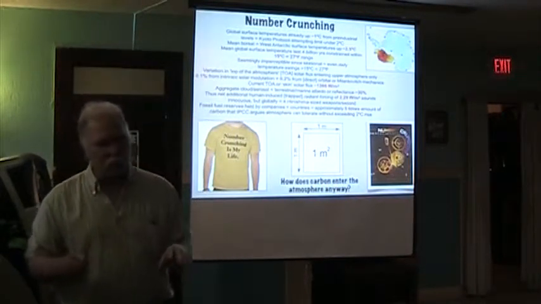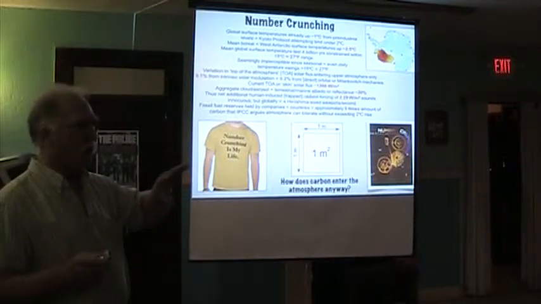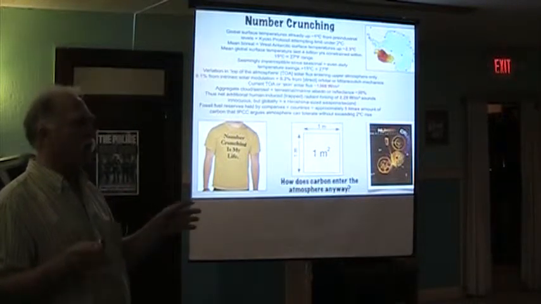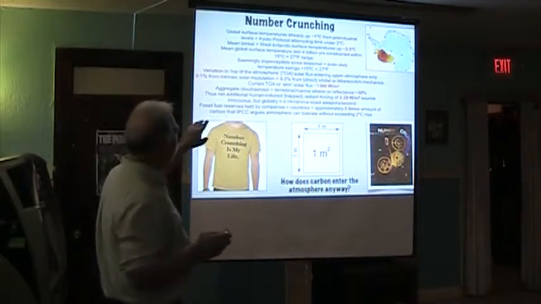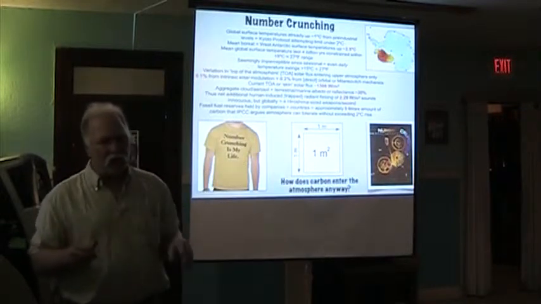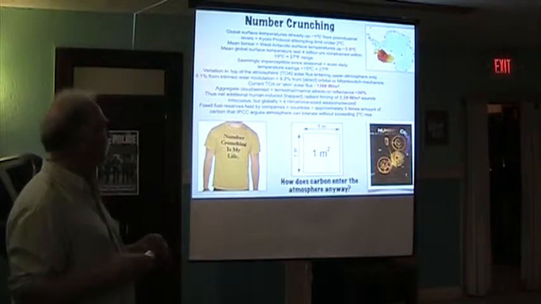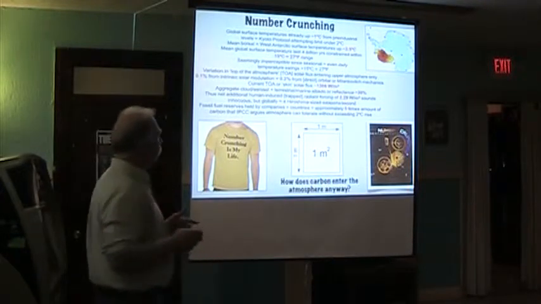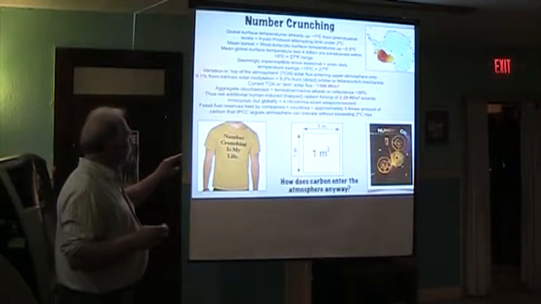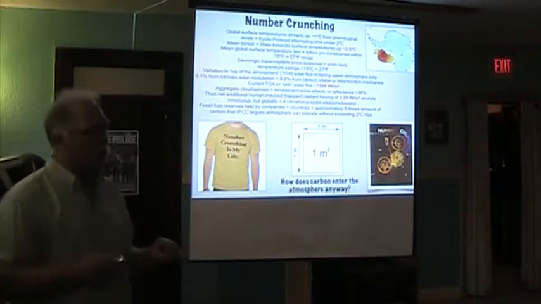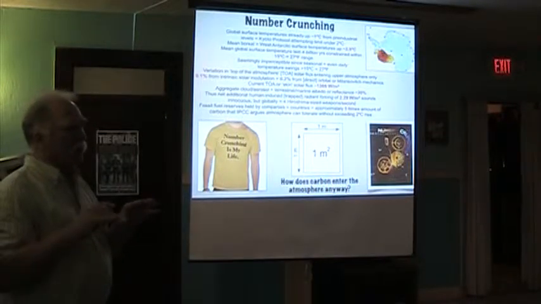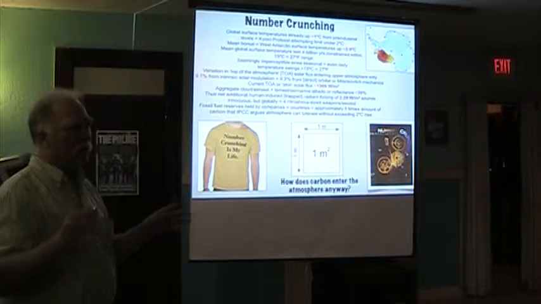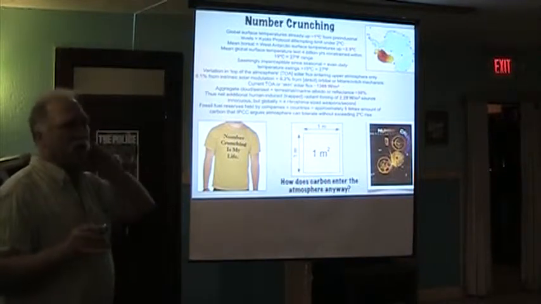Of the energy that comes in and hits the planet, we know that 30% gets bounced right out — bounced off by water, by land, by the cryosphere of all the snow and ice. So only 70% actually makes it down and is absorbed. In that large number of 1,366, the idea of adding 2.29 doesn't seem very significant yet. But the comparison is about four Hiroshima weapons per second. The fossil fuel reserves held by all the companies and countries on the surface of the planet are equivalent to about five times the amount of carbon that anyone thinks we can safely put into the atmosphere from this point on.